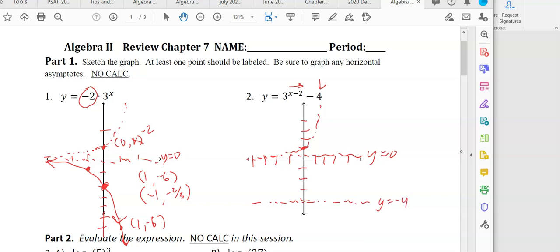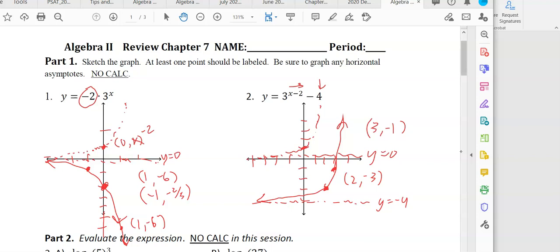Be sure to always label that with the equation. The point is going to go 2 to the right and down 1, 2, 3, 4. So I think that point now will be at (2, -3). And the graph will look like this, goes up pretty quick after it hits it. If you want to get a bonus point, you might want to plug in a point near 2. So maybe 3. Let's plug in 3. That would be 3 minus 4, which is -1. So there should be a point at (3, -1), right about there. The graph should go through.